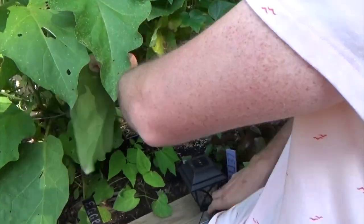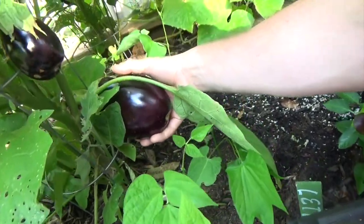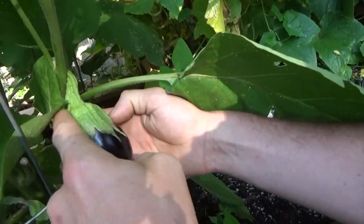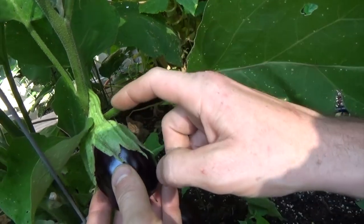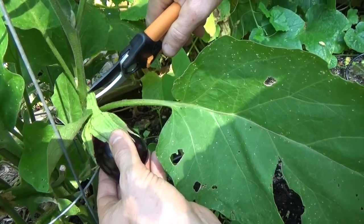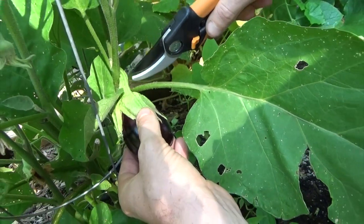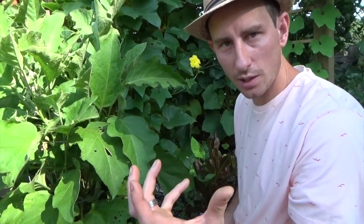All right, so guys, come on in here. You can see here. Here is this eggplant, and we're quite happy with the size of this one. But you can see here, and we'll use this little one in the front. This isn't ready, but just for an example, it's easier to see. This is your calyx, or your cap, and then this is the stem that attaches it. So be careful. There are sharp thorns on all of these eggplants, so just be careful when you're cutting. But when you cut it, you're going to come in and cut it right here at the top. You can leave just about an inch or so. You can even cut closer. It doesn't matter to leave more, but you just want to leave a little bit of a tip on there. And so let's go ahead and harvest this. I'll show you what that sheen looks like.